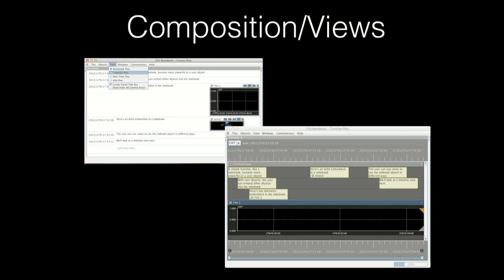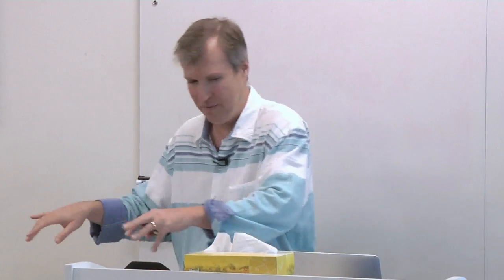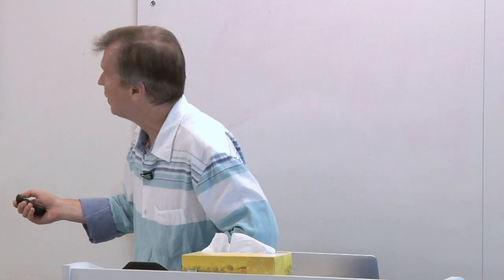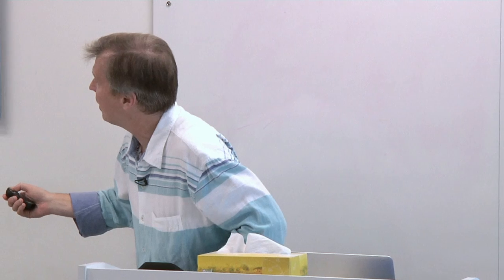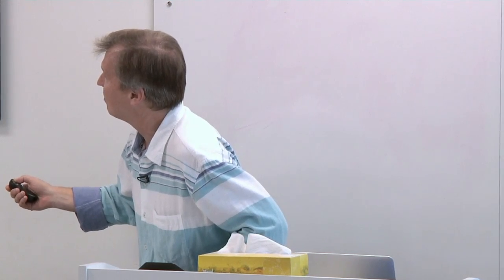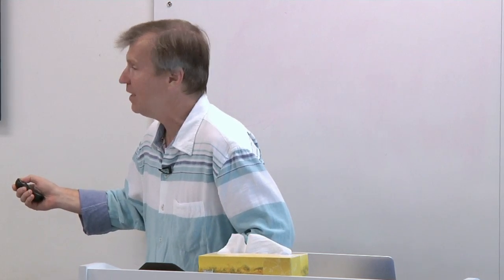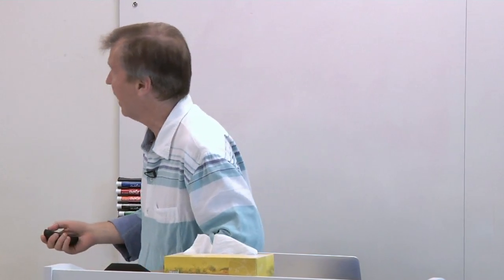So that's a notebook, okay? Unremarkable. I'm sitting in a console and I'm saying, okay, at mission elapsed time such and such, the following thing happened, and I'm typing my notes. So what this does for you is it timestamps it for you. You put your notes in. And even more cool, I can embed the live data into the notebook because I've got this composition model instead of an application model. I just take my data and I embed it in the notebook, and that is a huge advantage. Instead of referencing something or hyperlinking something, I've just got the actual data there, okay?